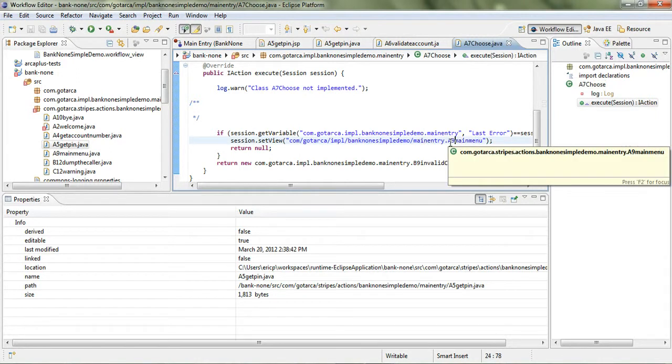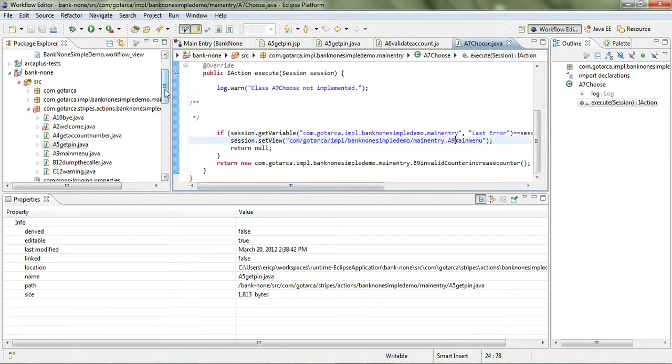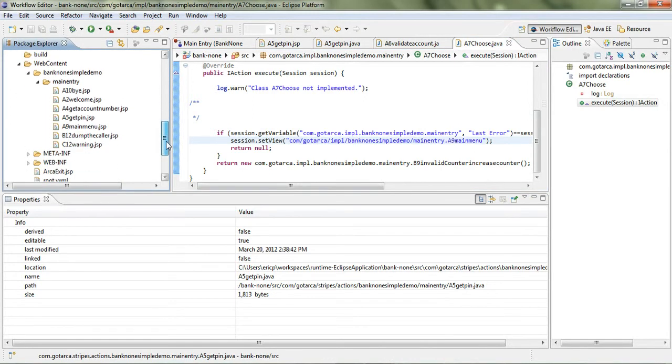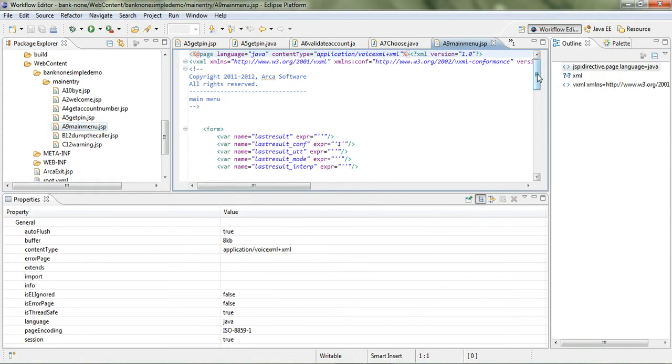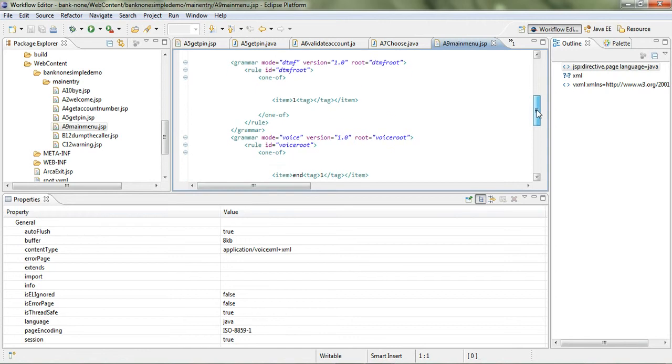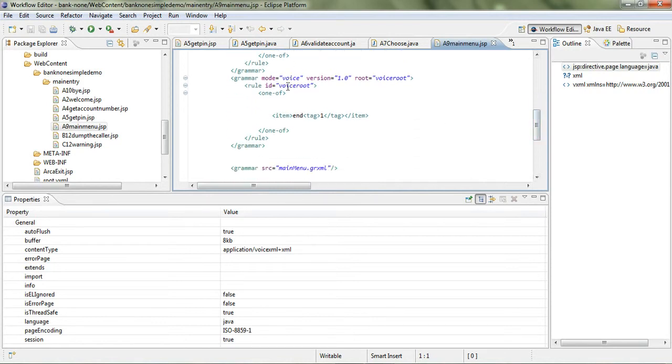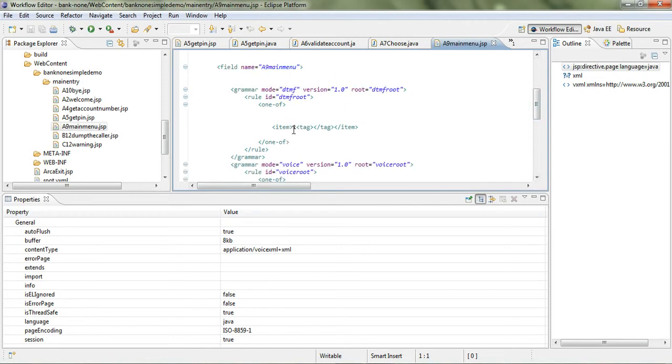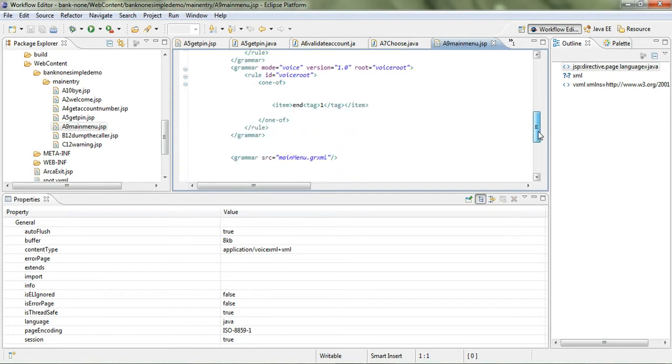This is referring to the way we set it up to load VXML pages. The main menu page. I think that's one other thing that I pointed out: I explained that we put some text in that line saying that 1 and the word end are valid choices. You can see here it put the word end into the voice grammar and assigned it the value 1. Up here there's also a DTMF valid choice of 1.